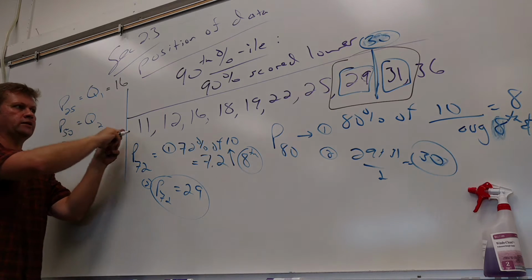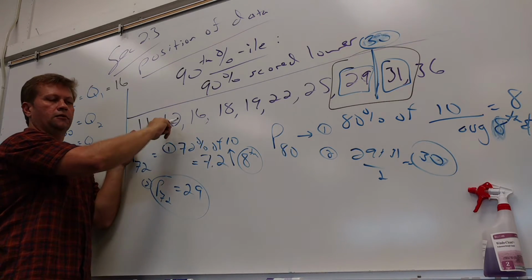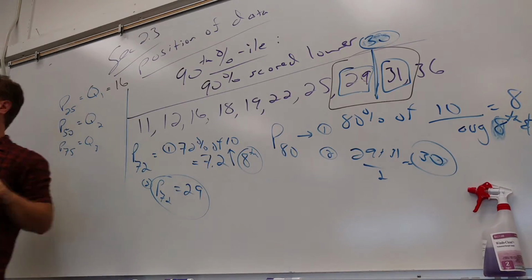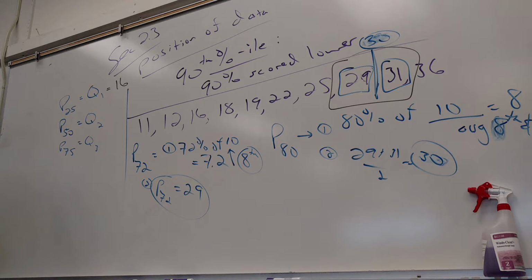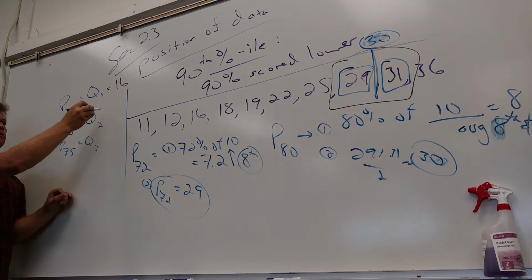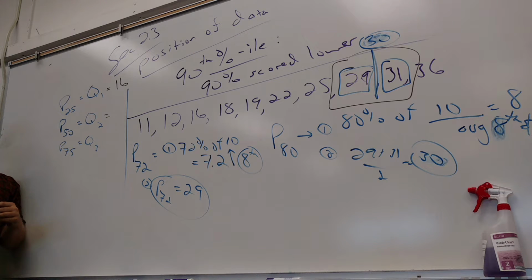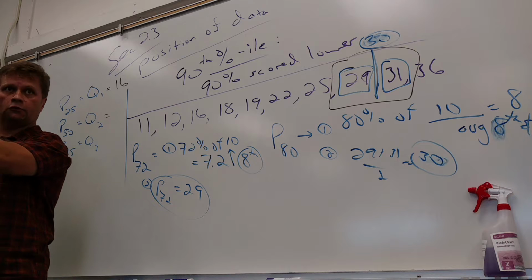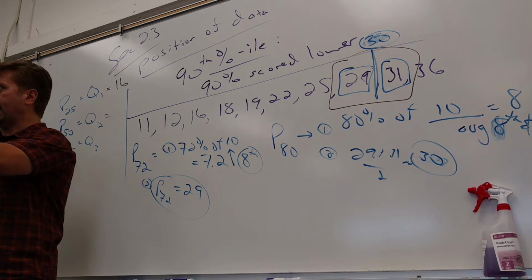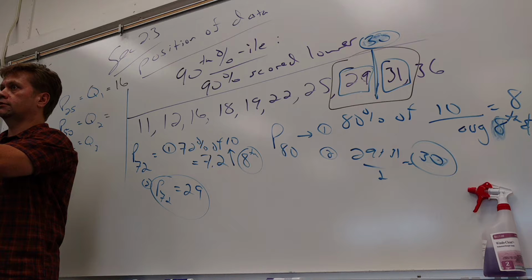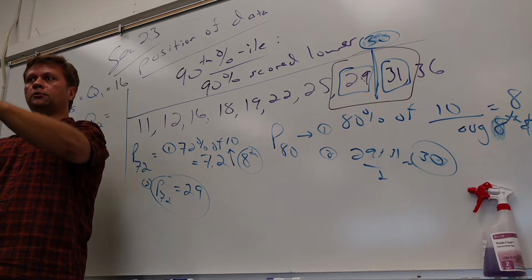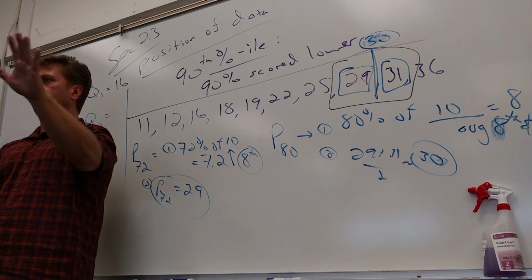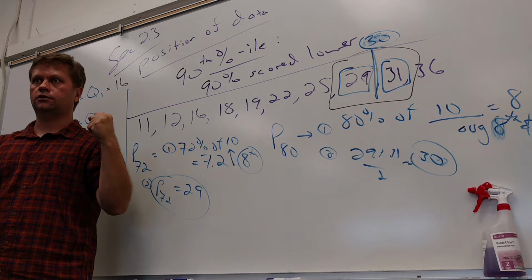Now, obviously, what did I do with my data that you have to make sure is true? It's in order. If you didn't have it in order, you can make anything you want to be. That's no good, right? So what about P50? 19. Ooh, I got dissension in the ranks. So what's 50% of 10? Half of 10 is? That's a whole number. So you got to take the fifth one and the sixth one and average them, right? So when you take the percentage of the list, if it's a whole number, you got to average that with the next one. If it's anything else, you round up and take that one. That's the 2 steps.